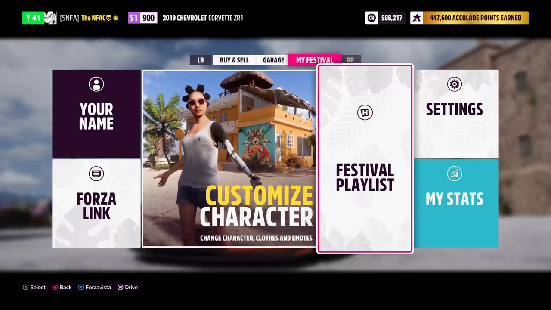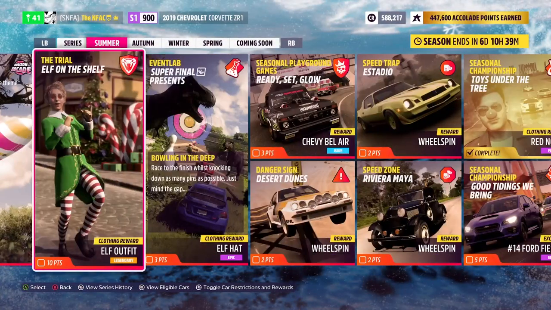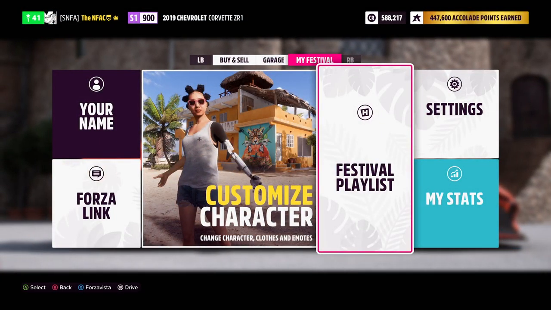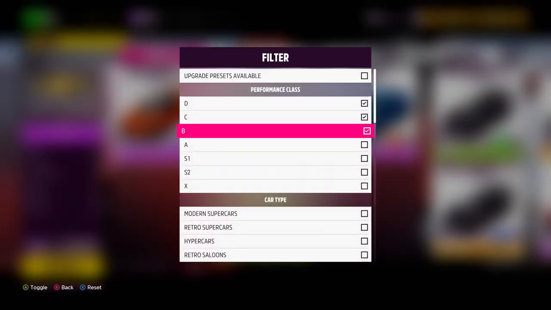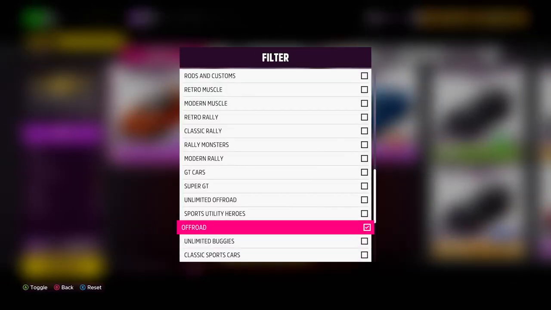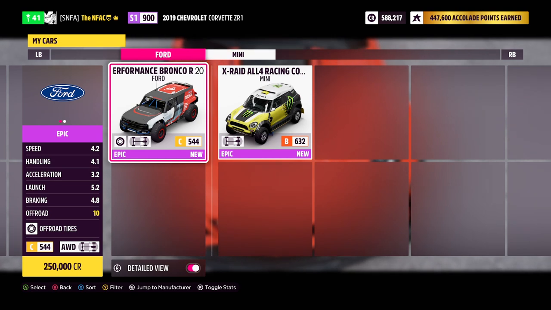Alright, so festival playlist. Go with the first thing first. Mini games, Elf on a Shelf. B700 Off Road. That sounds fun. Let's get after that, shall we? The trial in a B700 Off Road. Let's see what I have in the garage for that first. B700 off-road. Let's see. Oh, I see. I think this Bronco.